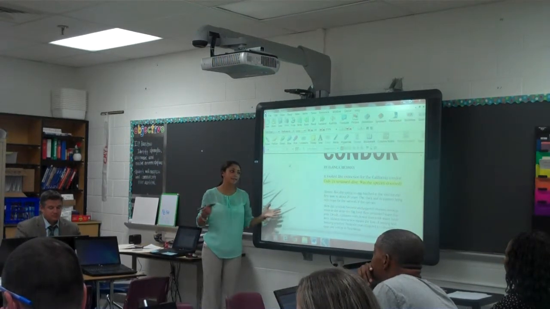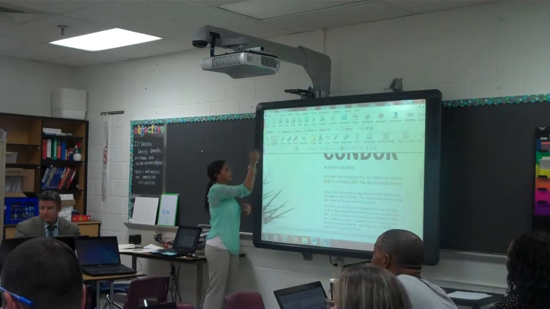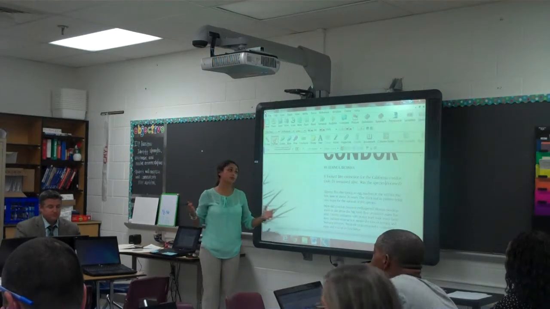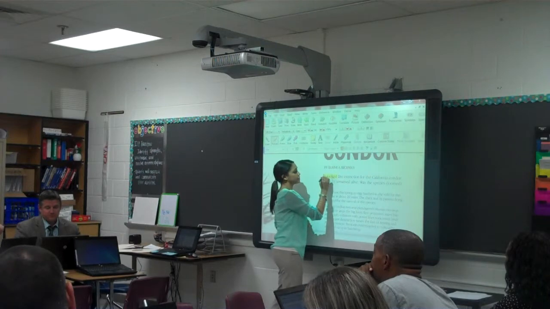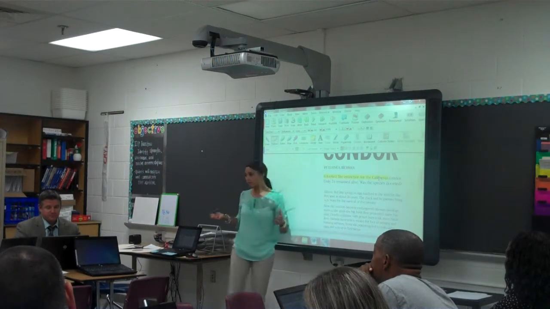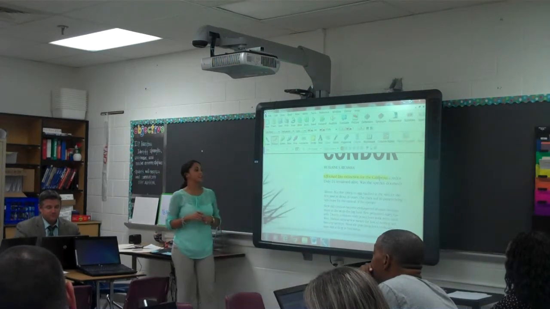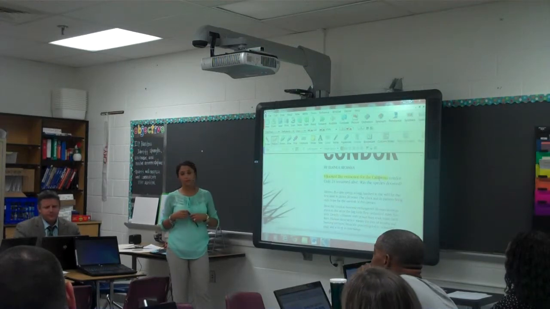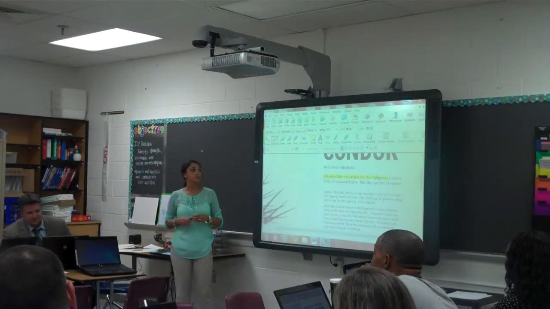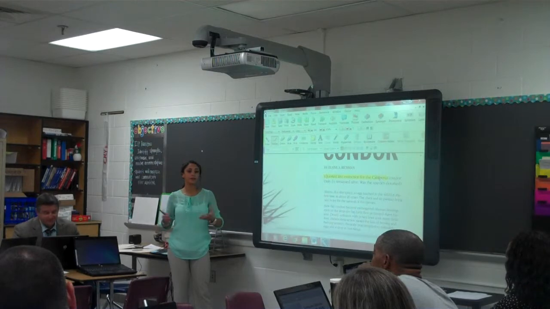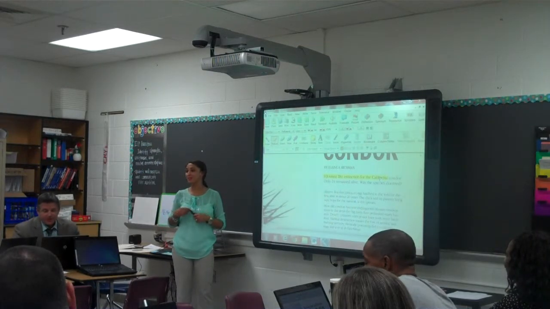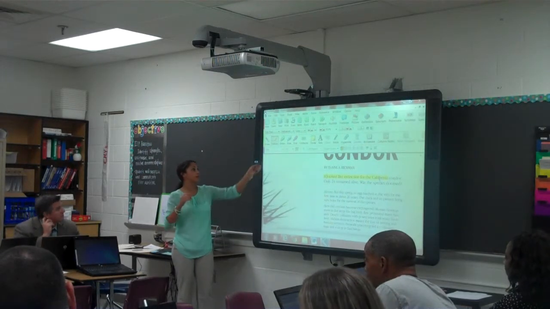Then if they wanted to highlight certain things, I would click on the yellow thing. If you said, all right, highlight for this, the students can go through and highlight whatever they want to highlight for main ideas. So that's just the basics of doing the Kurzweil. So now why don't you guys take a little time to practice on your own, just with the basics, just play around.